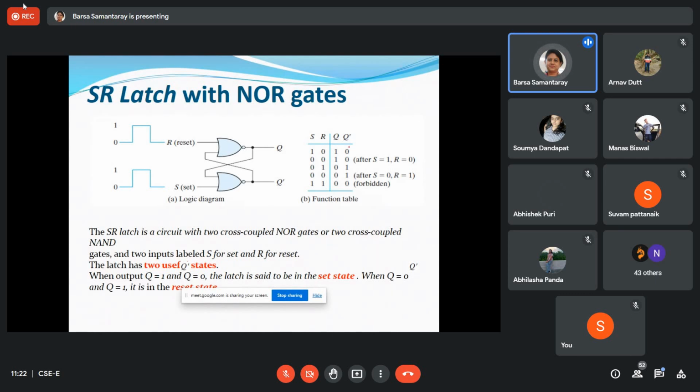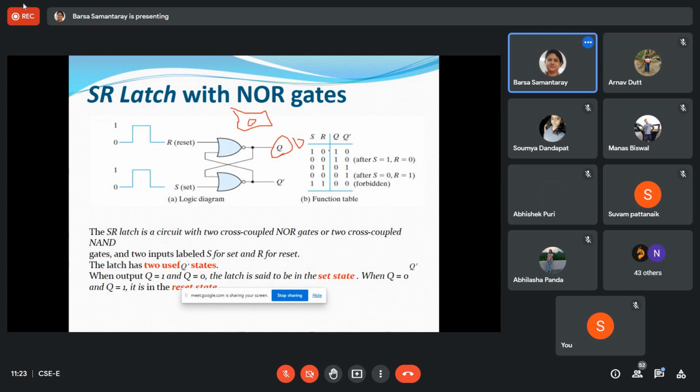From this diagram, we can see two inputs, S and R, and two outputs, one is Q and another is Q dash. Actually in the circuit, there is only one output, because we are saying that this is a 1 bit storage element. It will store either 0 or 1. So actually this is only one output, and the other output is just the complement of this one. If our state is 0, that means Q is 0; if the state is 1, that means Q is 1.